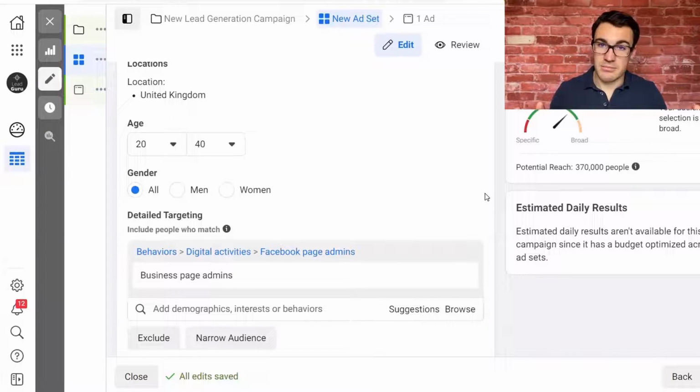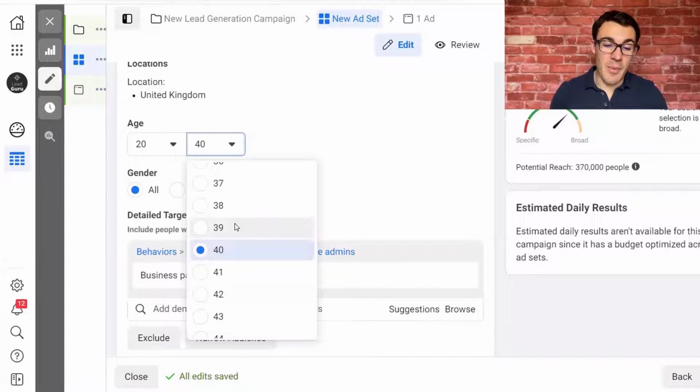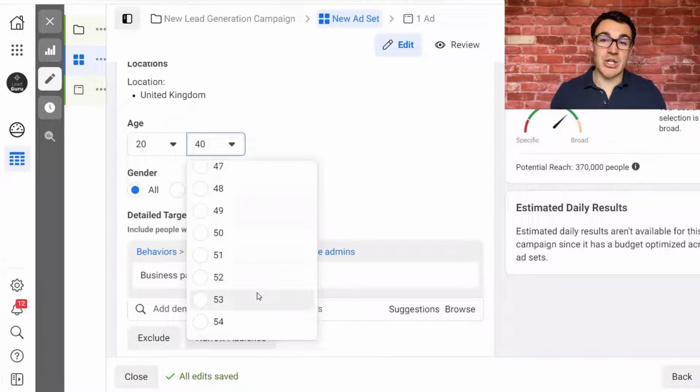As an example, you can see that adding this in here brings our potential reach down to 370,000. It's probably a little bit smaller than I would like. My absolute minimum I want to go from advertising nationally or internationally is 250,000, and that's my lower end range. My upper end is about 5% of the target population. So remember that if we're advertising to the whole of the UK, there's 46 million potential reach, all adults. 5% of that is 2.3 million. So in the UK, I'm going to go with 250,000, my lower end range for my audience size, to 2.5 million as my upper end.